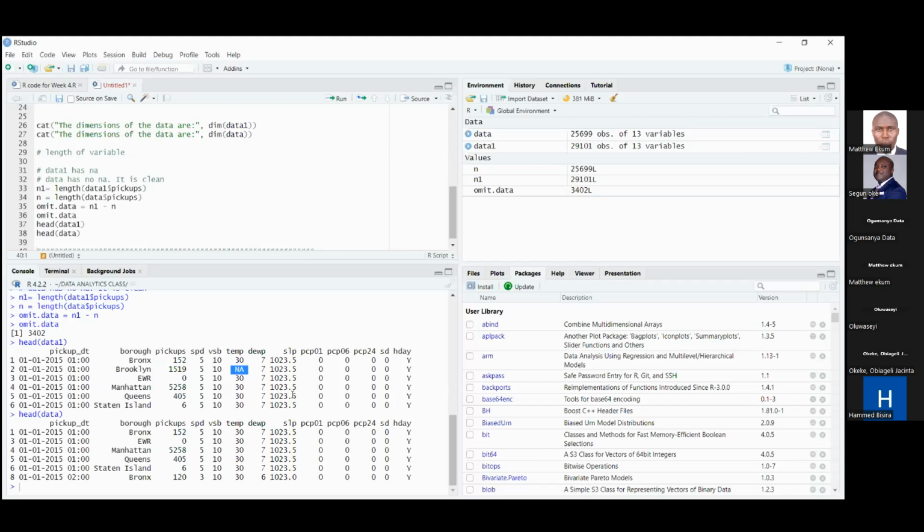I also perceive that a lot of us are likely to have problems reading data when trying to set your directory. If it's giving you a problem, go back to the link from the folder.